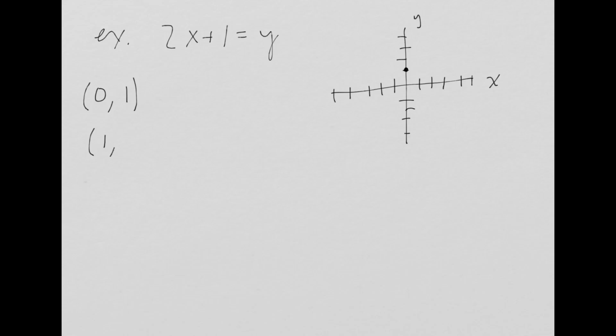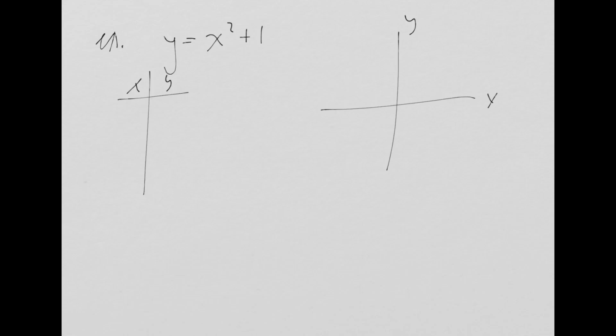Maybe x is 1. Well, if x is 1, what does y have to be? Well, that would be 3. So I'll put that on my graph here. How about negative 1? I haven't done any negative numbers yet. So if x is negative 1, what does y have to be in order for this to be true? So I'll have negative 2 plus 1 gives me another negative 1. So you can see, there's lots of these. You can pick any x values you want as long as they make the statement true. So any x and y values that make this statement true are going to be on the graph. And if we connect these, we see the general shape of the graph.